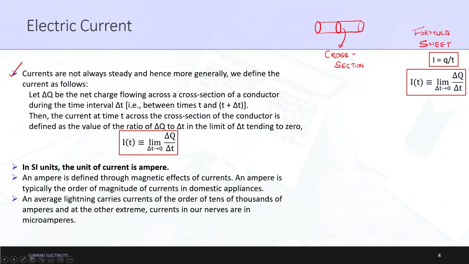Okay. So, this is the cross section, and delta q is the charge, that means the complete charge. Let there be a bunch of charges here. When these charges were being subtracted from the previous later part, the amount of charges which we got is denoted by delta q. So, this is the concept being talked about here, and let me write here, this is the conductor being talked about.